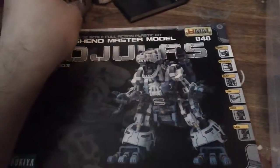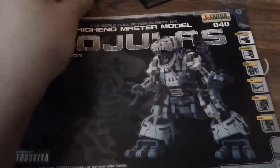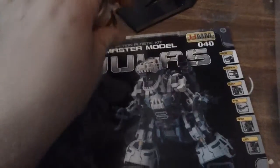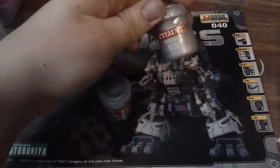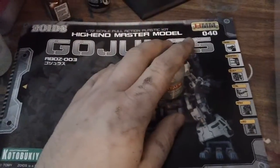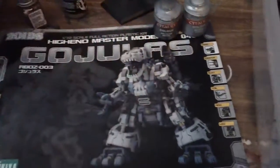So, I've been detailing this all morning pretty much. That's why my hand's a little bit dirty here. And I thought I'd show you some of the paints I'm using. Now, I am continuing using still my classic Citadel paints, Bolt Gunmetal, and Mithril Silver. I used to have a chainmail color. For the life of me, I don't know what happened to it. I think I lost it, but that's okay. I'm happy with those two.